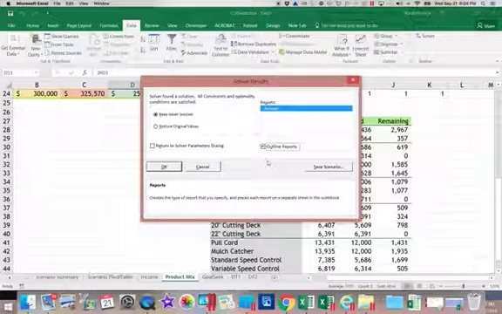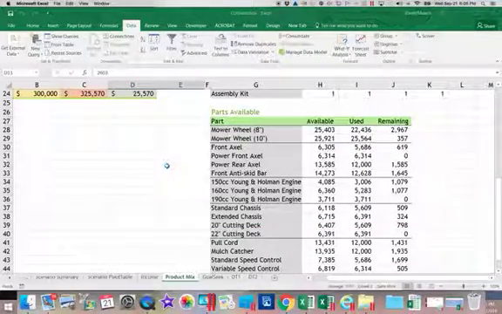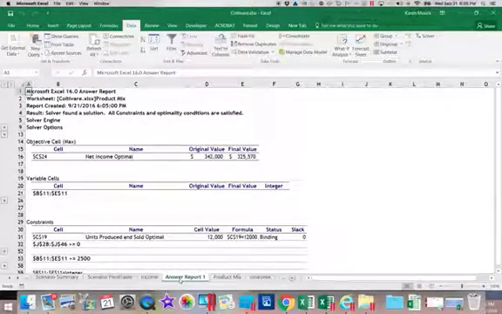And you'll see that in just a minute. And then click OK. And you'll see that our solver created an answer report. These buttons over here are what the outlining was referring to.